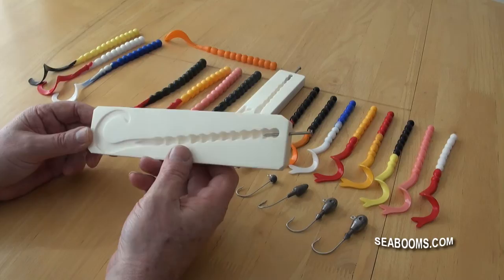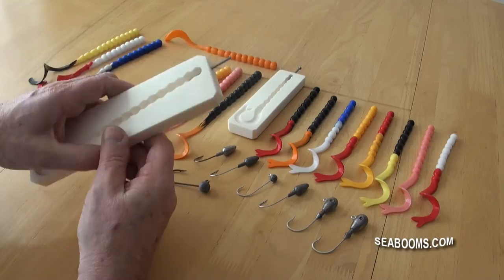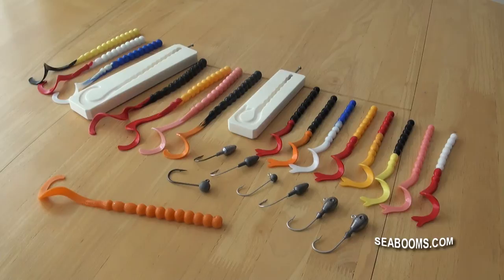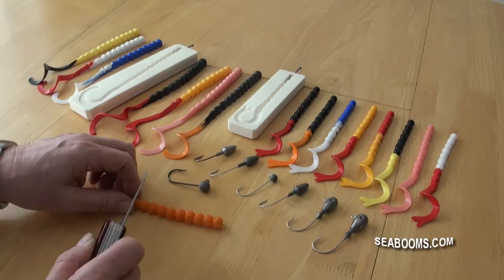The large one I call the Jumbo, for the simple reason it is a very big worm in comparison to most on the market. The concept of this design was the proven curl tail with a thick body that you can actually cut down in size, so you've got one size worm that you can use full length, or alternatively simply take a pen knife or scissors and trim those down in between the actual balls on the design.